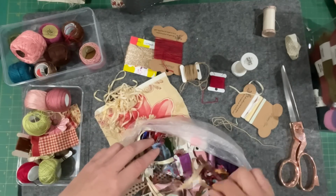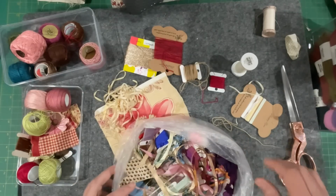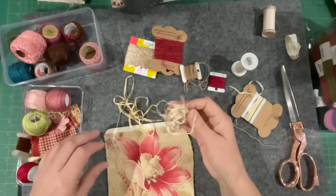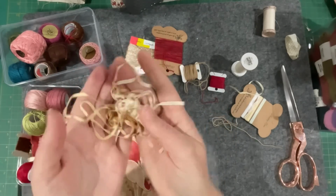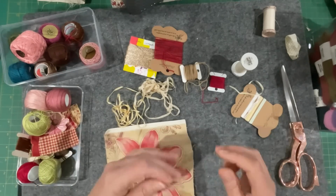Okay. I really need to sort this before it gets in more mess. So, there you go. I've got two colours. They're slightly different, which is good because that's going to give us a little bit of movement.